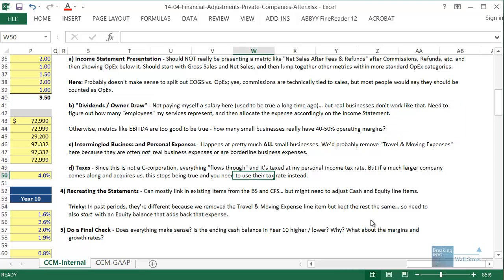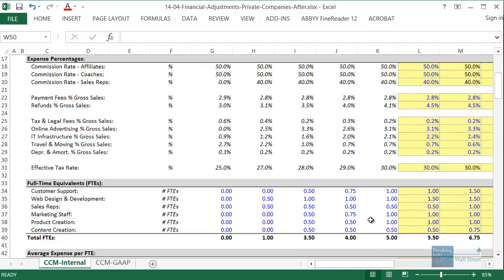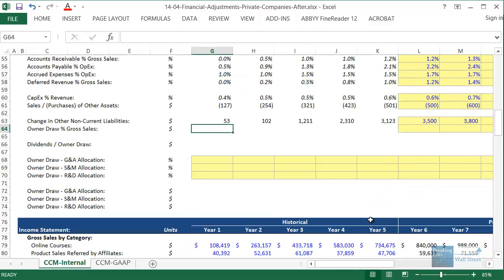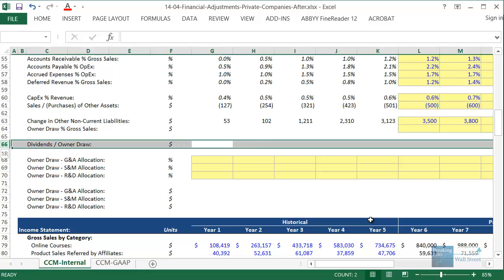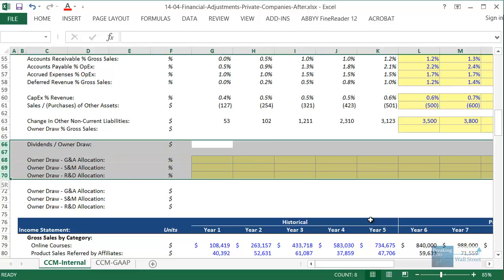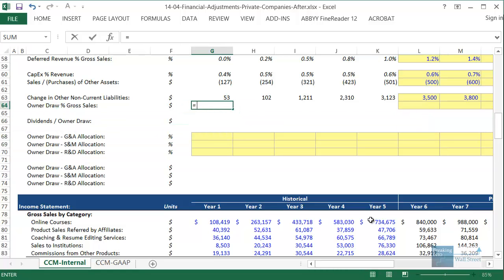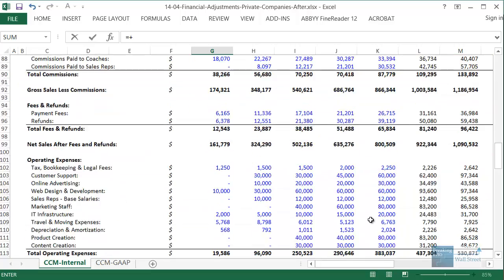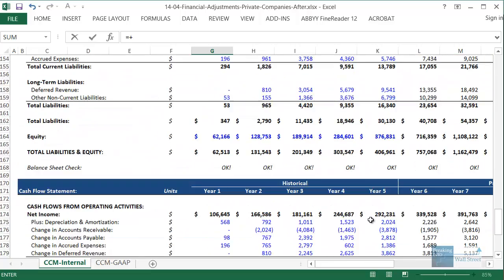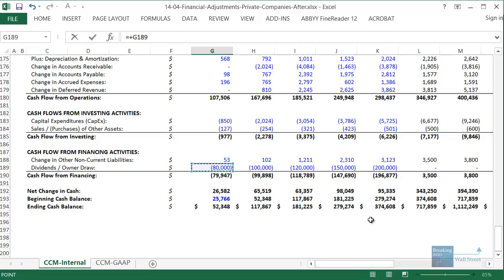And typically what you do here to adjust this is you look at this as an absolute dollar amount, and then you allocate some portion to the different categories: G&A, sales and marketing, and research and development. And that's what we're going to do here. Now, the first thing I'll actually do is go in and look at the owner draw as a percentage of gross sales, because that's how we're going to project this item going forward.